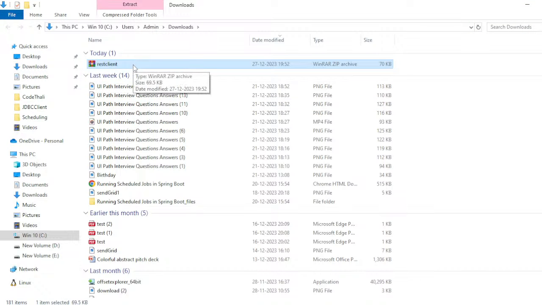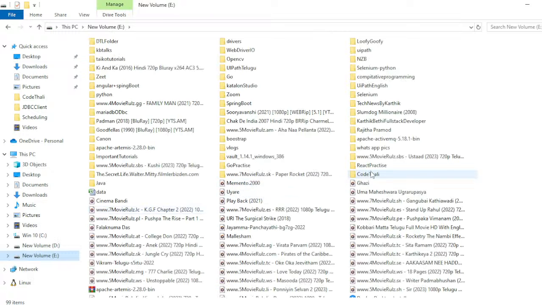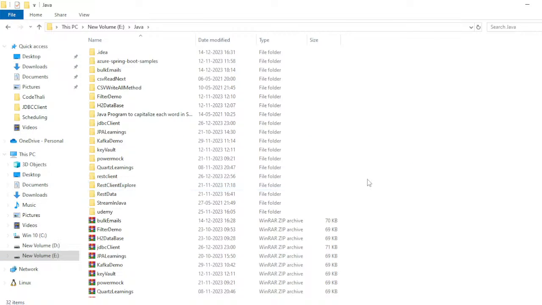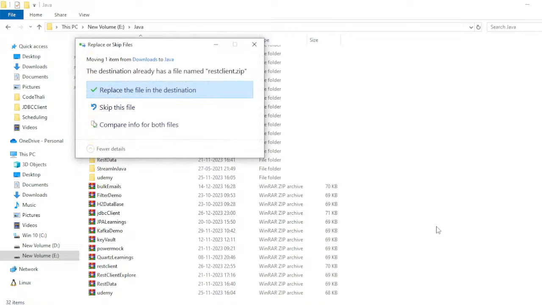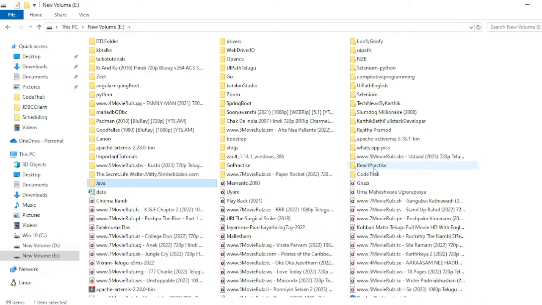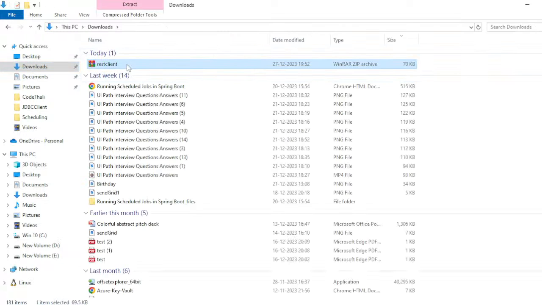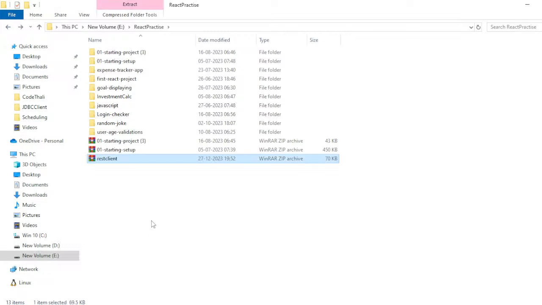Let me cut this from here and put it in some folder so that I can use it. Let me put it in some other folder. Let me cut here and go to the React practice folder.